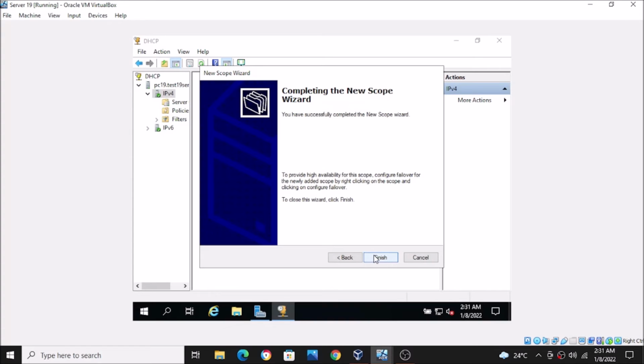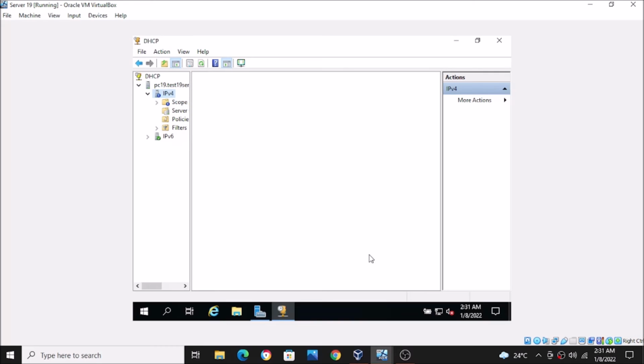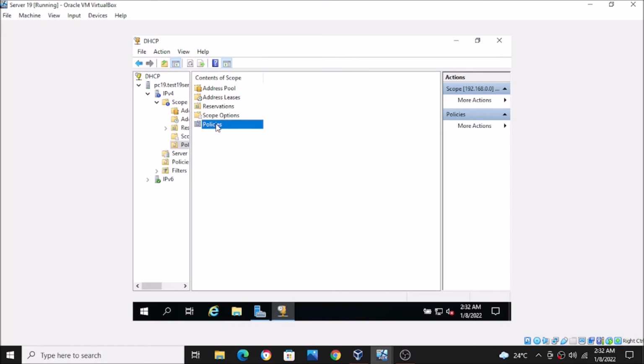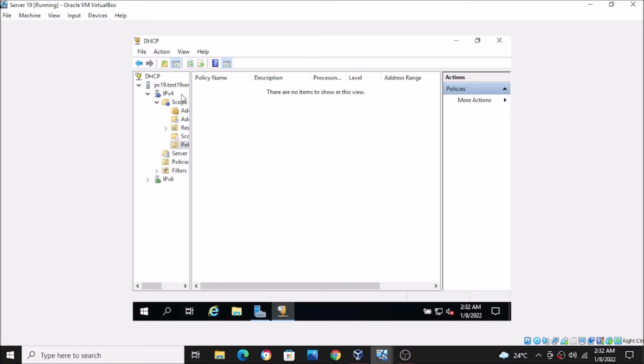We have completed the wizard. The new scope should be there, so click finish, and there is a new scope as you can see here. If you click into here, you will see the scope policies, everything here, the address pool. If we go into policies, I believe it's policies.